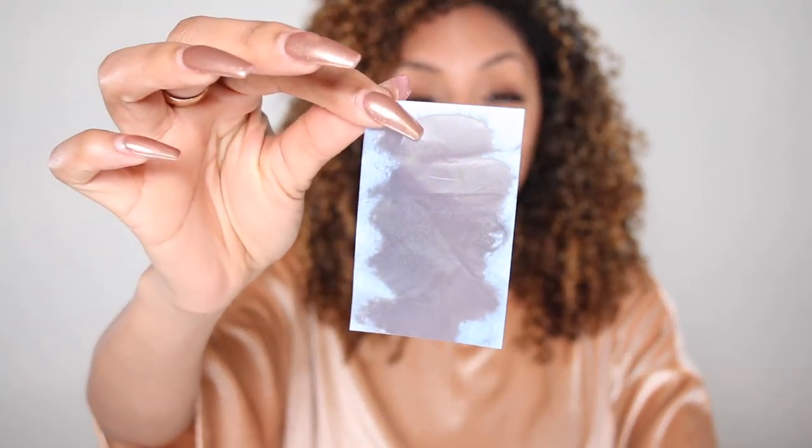I'm back — it is now 9:30 p.m., so I've had this foundation on for a total of 8 hours, and your girl is pretty dewy. I'm going to use my oil-absorbing sheet to see how it looks once I remove the oil. Found some more sheets because when you're oily you always have eight backups. Here is a full sheet of oil, but I don't see any foundation transferring onto it, which is actually good.